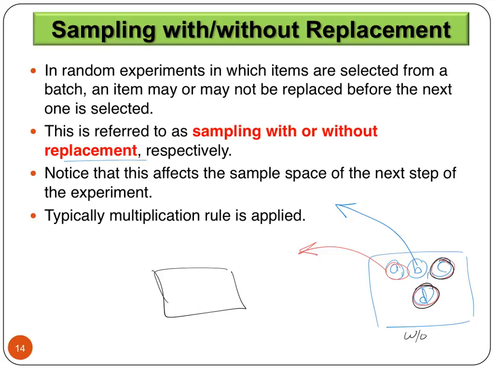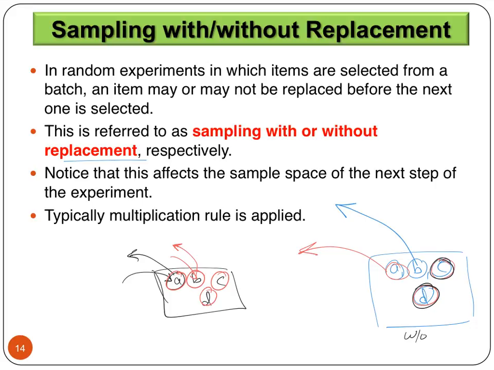What if I'm doing the experiment differently? So I have the A, B, C, and D. And then what I'm doing is choosing the first one, A, right? And then putting it back in. Now when I'm doing the second choice, how many possibilities do I have? The A is back. So I do have the A, B, C, and D. All the four are again available. And then I'm doing my second choice. Let's say my second choice was a B. And then I put it back in.